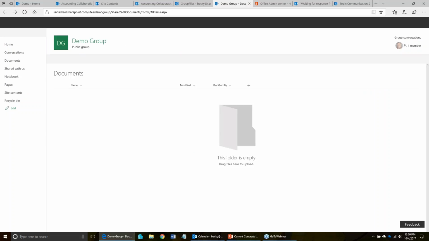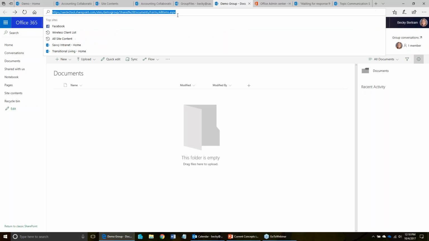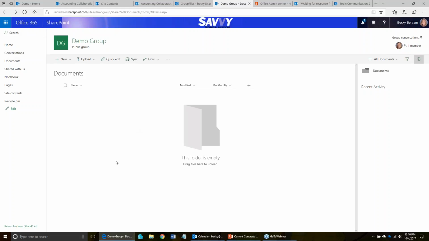I think this is happening because the site is not finished getting provisioned. I think that's why the error is happening. It's still provisioning it on the back end. It tries to get you there as quick as possible, not to slow you down.